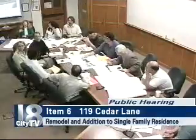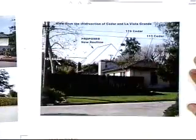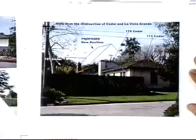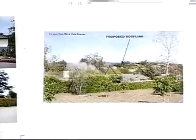So when you look at this home and you take a look at what it would look like, I'd like to show you this particular, if you look at that, that is looking at the home from the intersection of Cedar and La Vista Grande, and you can see how that roof just juts out into the sky and has a huge visual impact. I have a couple more pictures of the proposed, superimposed on what's there. And the house would actually loom over its neighbors and would really just be out of scale.